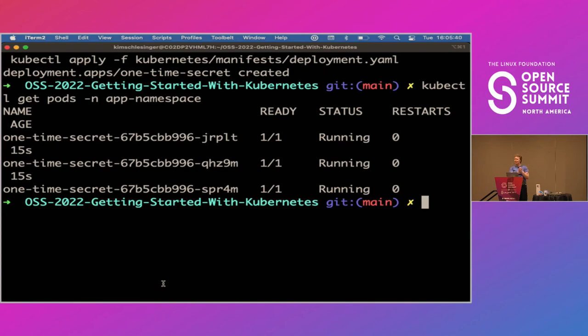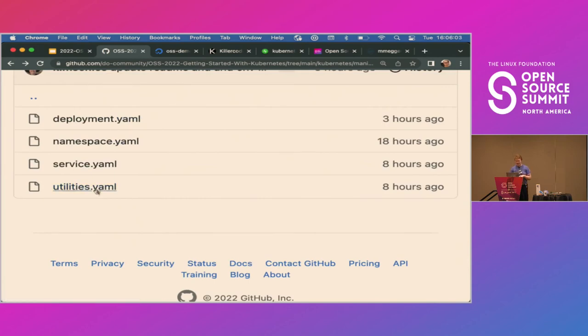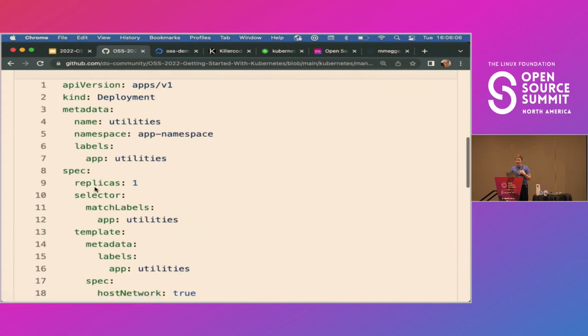So we're getting closer, but you might ask, how can you check that these are working? Right now, these pods or these replicas of the application are only available in the Kubernetes cluster. So we have to do something in the Kubernetes cluster to test the application. The way that we're gonna do that is I have another YAML file. It's called utilities, and this is also a deployment. This deployment is only going to spin up one replica. Utilities is a project that a friend of mine, Andy Suderman, built. It's a container that has a lot of tools that are helpful for us, like curl, wget, things like that, so you can test inside your Kubernetes cluster.